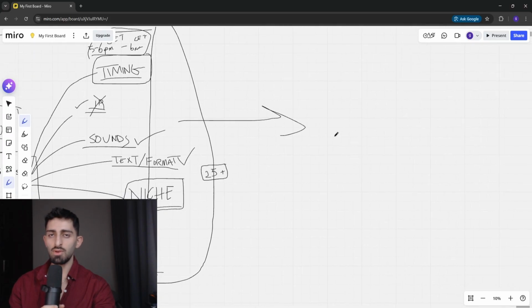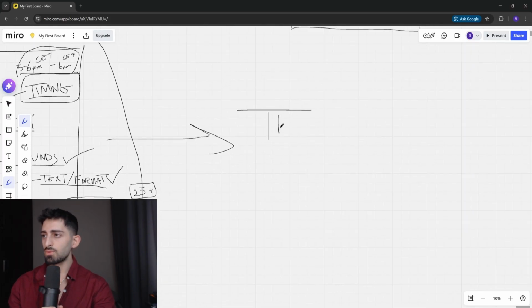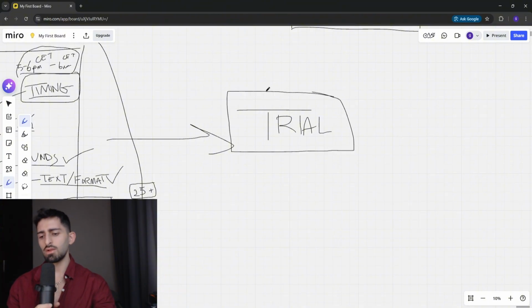I know a lot of you guys have been asking for this. So the first thing I want to say about trial reels, it's not rocket science. You don't want to treat it like it's something completely different. It's the same thing. So whatever way you were posting on Instagram, treat it the same when doing with trial reels.